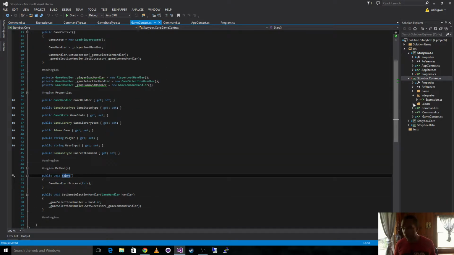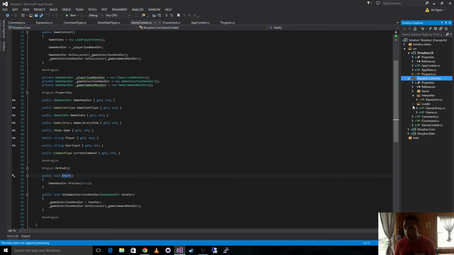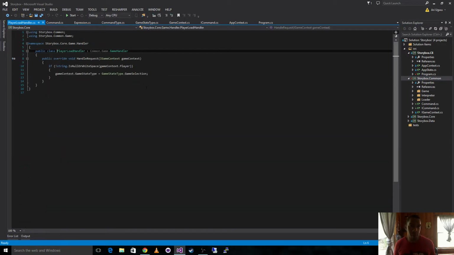So let's look at our handlers. Trying to figure out a good place to start stuffing this command stuff, but we'll get to it. Alright. So, into my handler, all I do is handle the request.